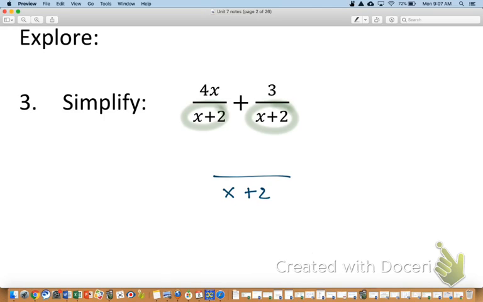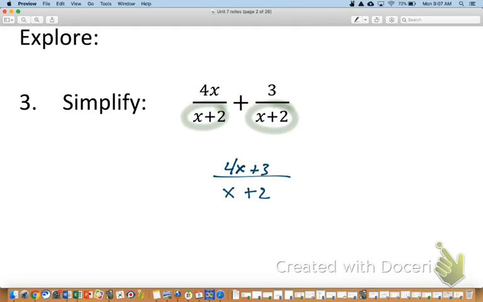Okay, so then what do you do with the numerators when you're actually adding the fractions up? What do you do with them, Max? I just added them. I got 4x plus 3. Okay, well, that sounds like you're adding them to me. Oh yeah, that's adding them. Why couldn't we combine those and make them like 7x? Because they're not like terms.